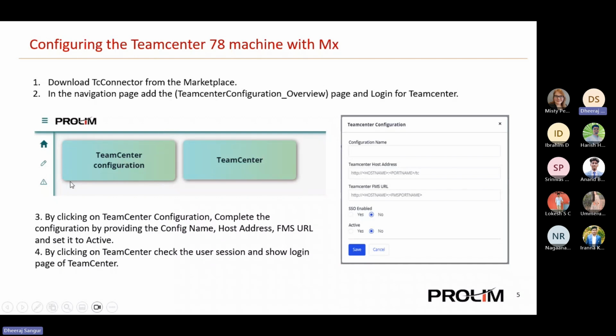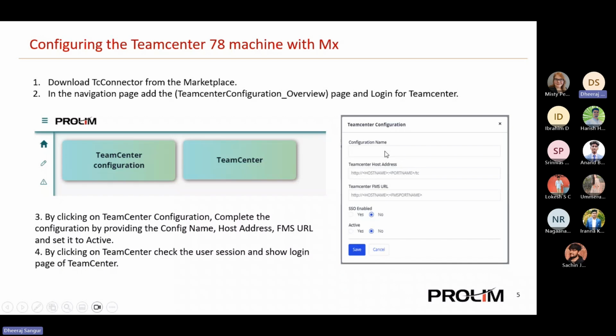As you can see in the image, we have put the configuration page as this first one, and next is the login page for Teamcenter. Next, when we click on the Teamcenter configuration, you will get a pop-up saying you have to configure the configuration name, the Teamcenter host address.